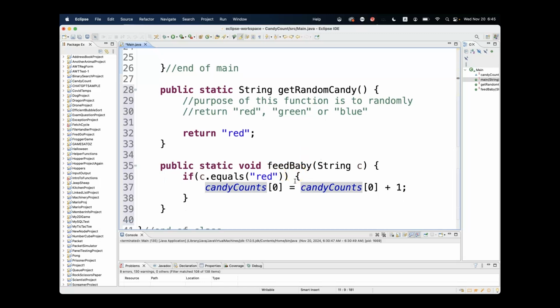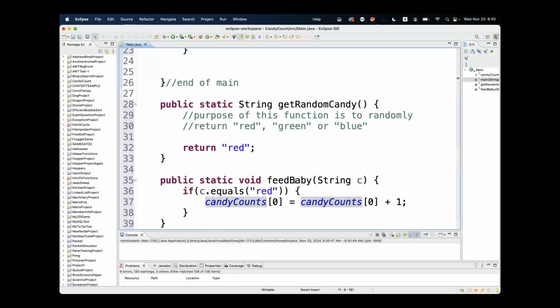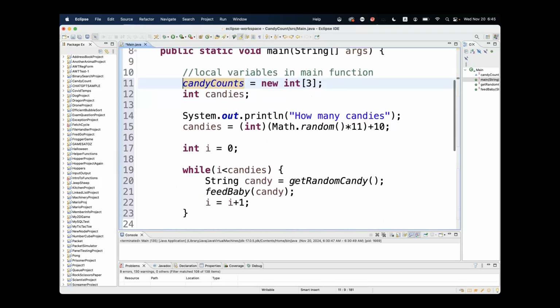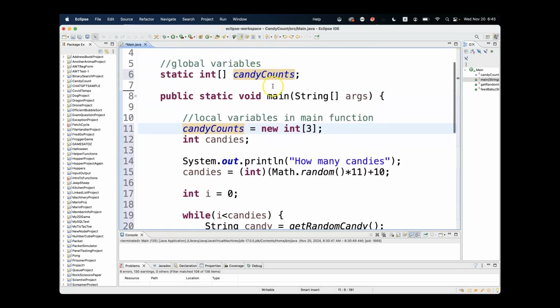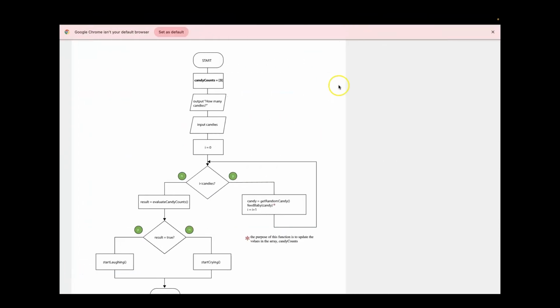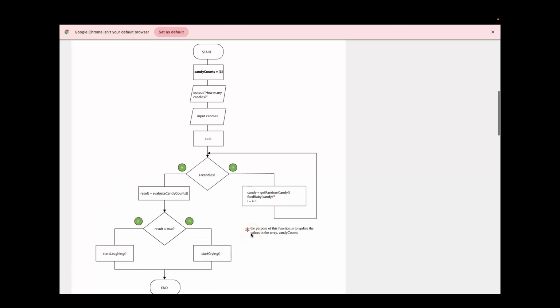Now, if you can figure out how to design this program without any global variables, I would say that's a job well done. So this is just a starter video to help you get started with the Candy Crying Baby case study. Get started and see if you can code the logic for the entire program. Have a go.